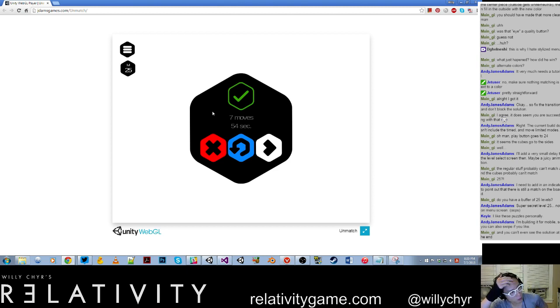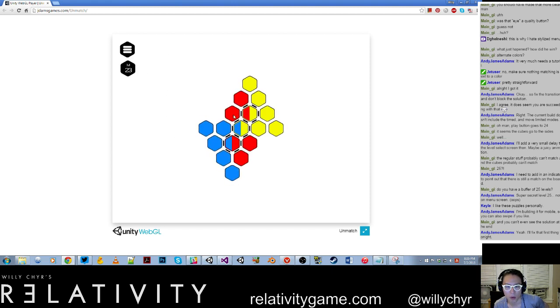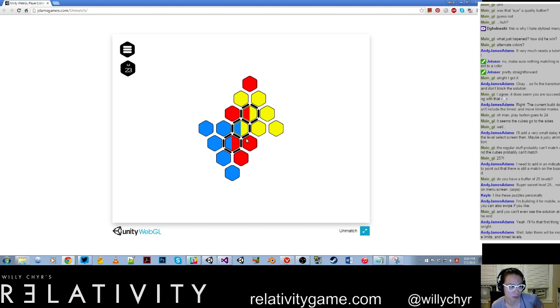I don't like puzzles that you can accidentally brute force. So that might be something to kind of look into. You know what would be interesting is if you only had a certain number of switches that you could move. Yeah, move limits and time levels. I'm not crazy about time levels, because then it's not thinking, you just want to press a whole bunch. I think move limits are great.